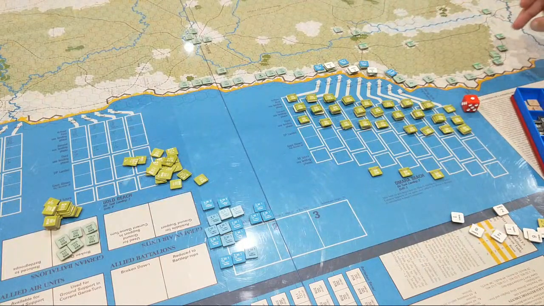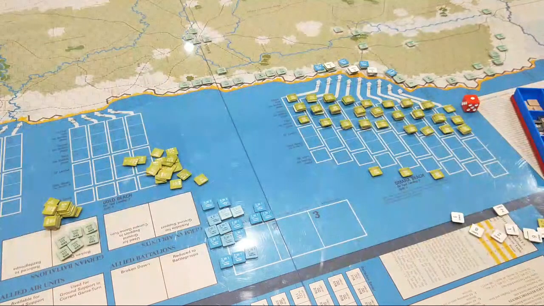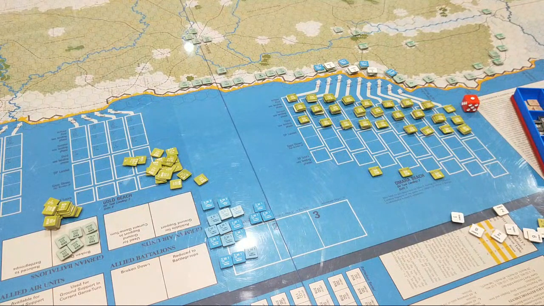None here, 2 out here. Okay, so now what happens before I resolve those? Normally I'd resolve these attacks if they were targeting batteries. Then I do Allied.